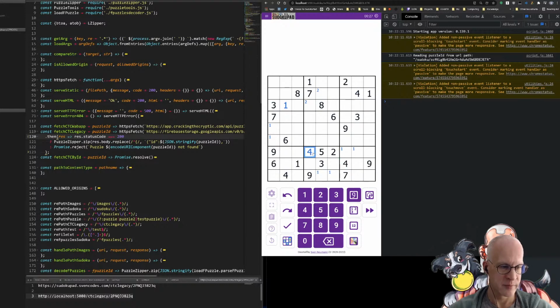Nope. 4. Nope. Alright, 5s. Let's just do all the easy ones quickly. Let's do a little speed solve. I think the only reason I'm getting better is because I need to test so much and I need to test quickly.